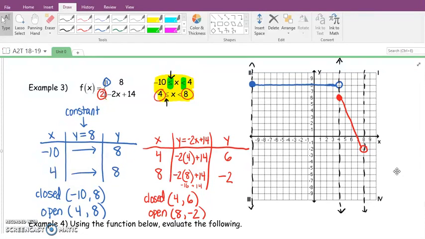Alright, so hopefully those extra examples have kind of helped fill in any gaps that you might have been having with these piecewise ones. That doesn't mean you won't still have questions. I expect it. Piecewise functions can be kind of challenging. So don't be afraid to ask in class or stop by the resource room if you don't get a chance to ask in class. And hopefully these piecewise functions you can figure out by the end of Tuesday.